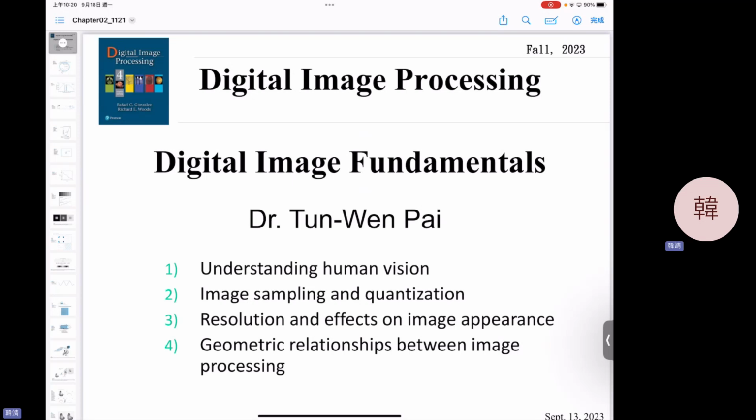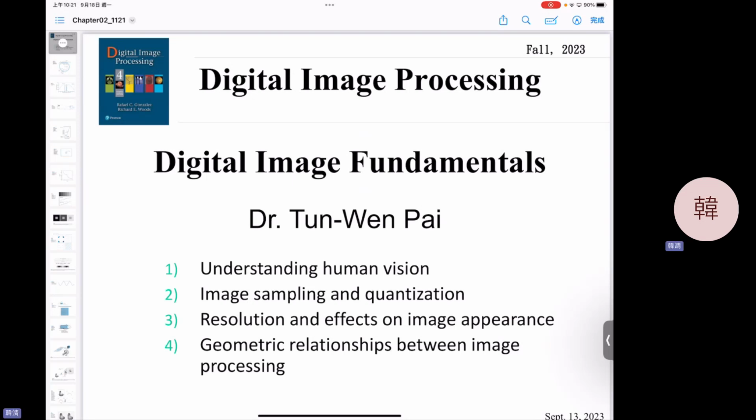How about the intensity resolution? 4 grade levels, 8 grade levels, 64 grade levels, 128 grade levels, 256 grade levels. Which one should be better? In your intuition, higher intensity resolution should be good and the quality should be better, right? But later on, we will show they have some relationship with your image content. So it's not exactly what you think. You will see some experimental results there.